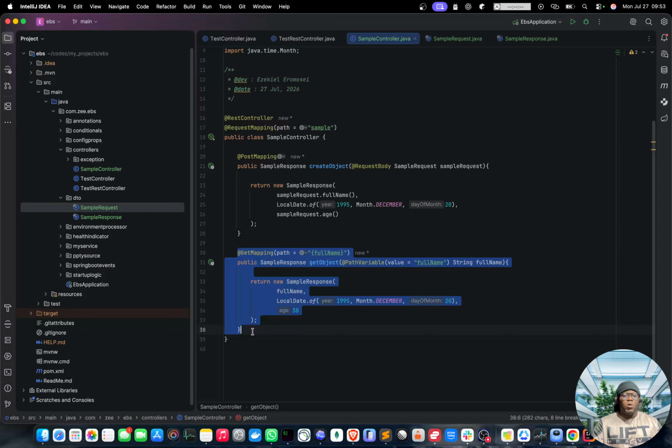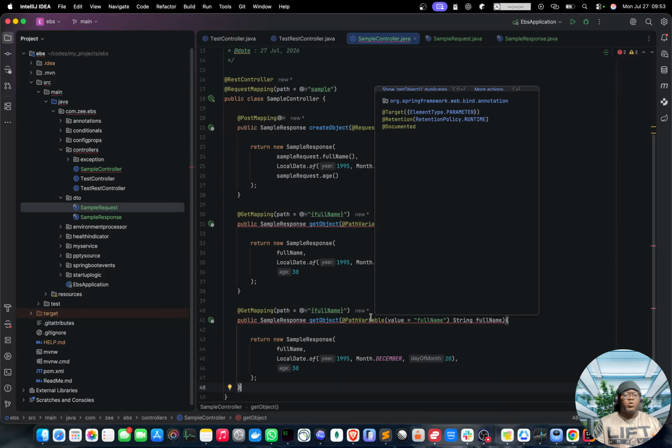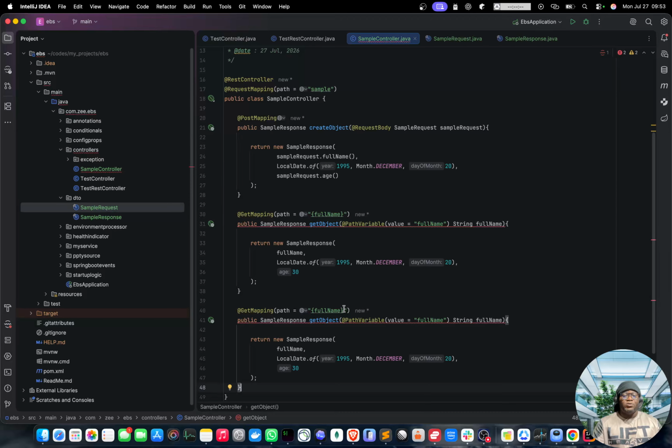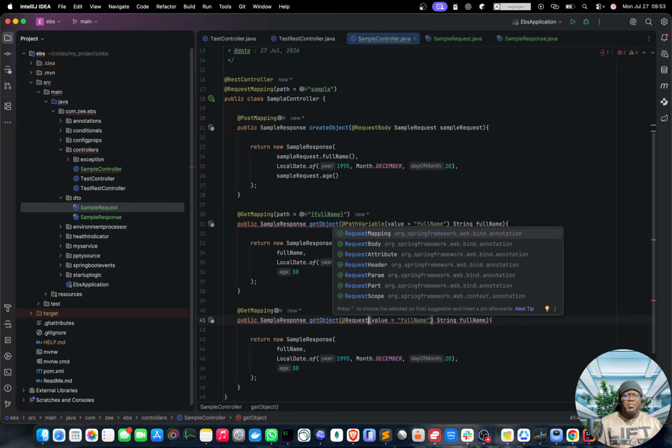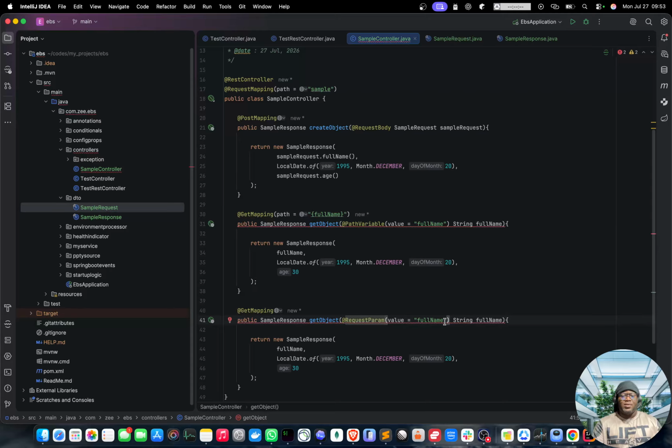All right. If you want a request parameter, this time around, you would not need to actually have something within this part. So I can just take this off. I'll come back to it in a minute and just change it to request param. So request param. So in this case, let's take in the age, and I'll have the int.